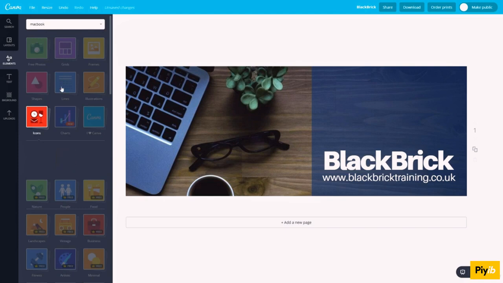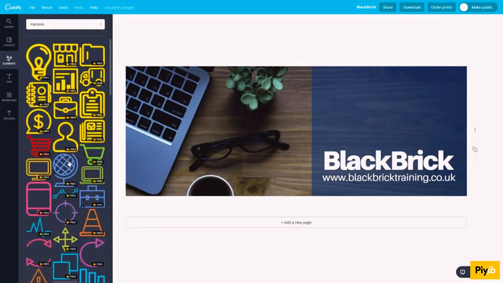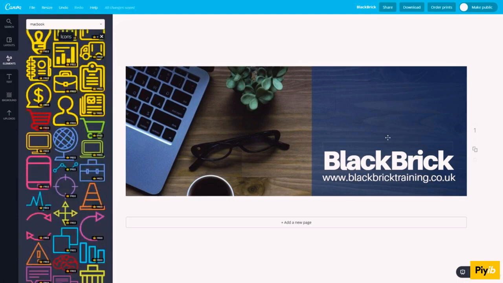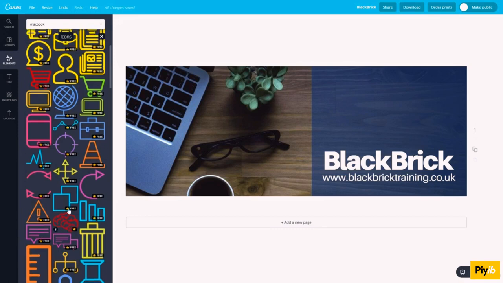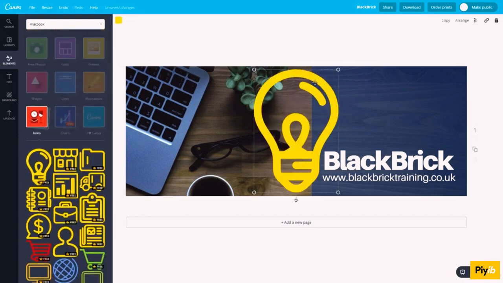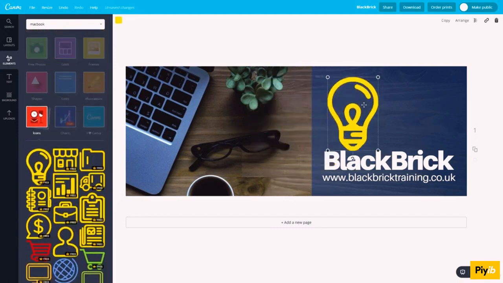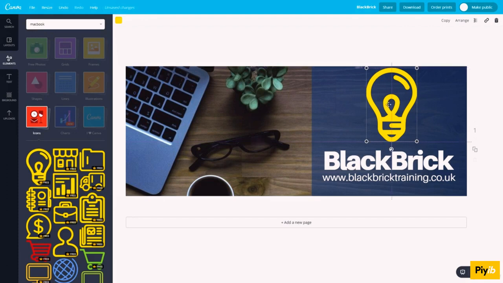So let's go to icons and have a look what they have here. Okay, so we have light bulb. We have many different things actually. We can probably find something which we can put above the text over here to make it suit a bit better. So let's just see what we can find. I reckon possibly even that light bulb. I just think it looks quite nice. Let's just pop that in up here above the rest of this text and change the color of it to white. And there we go.